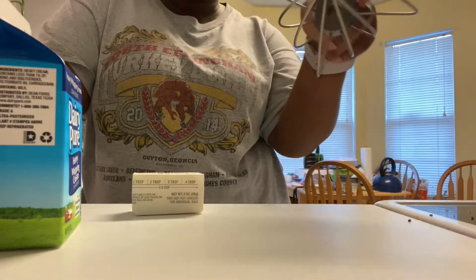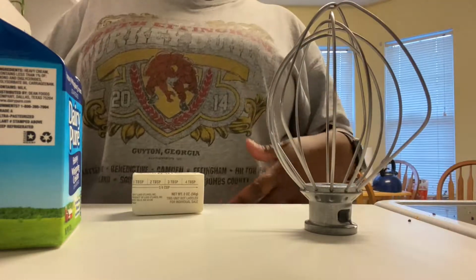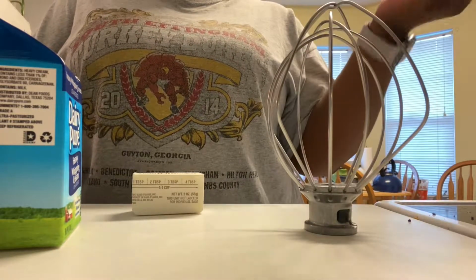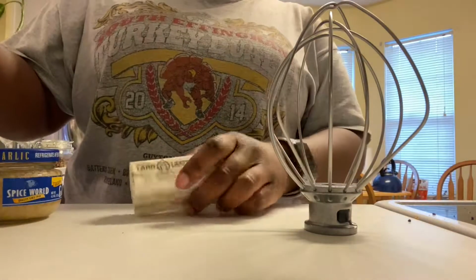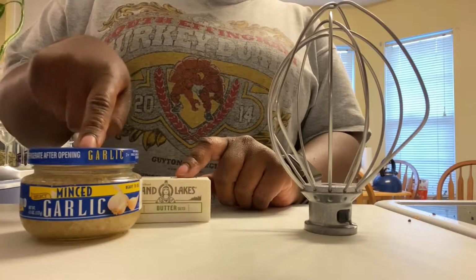Okay, and since my potatoes are done, I'm going to go ahead and start them. I'm using my KitchenAid. You can use any kind of blender that you want, or a potato masher. But I'm going to use the whisk attachment because it makes them fluffier in my opinion, along with some heavy whipping cream, a half stick of butter, and some minced garlic.